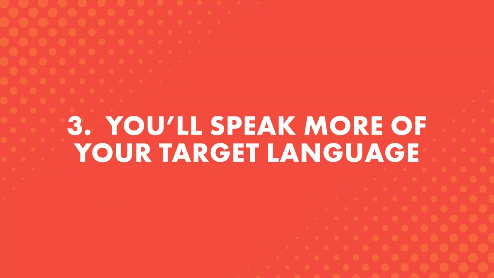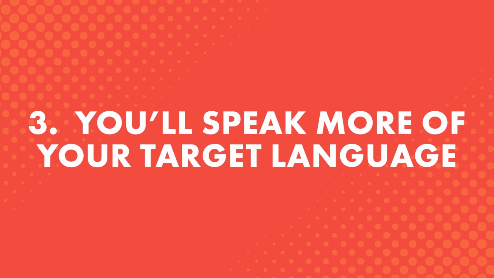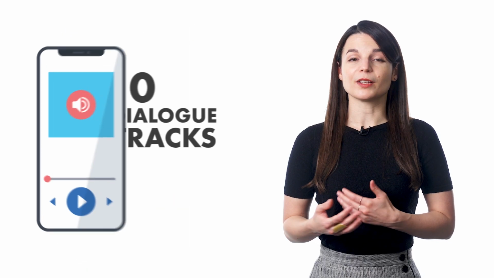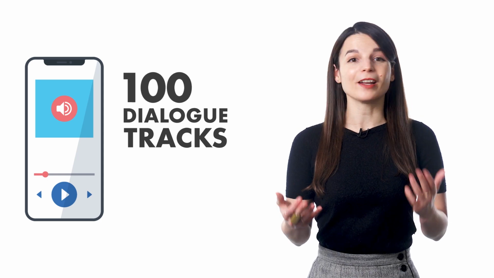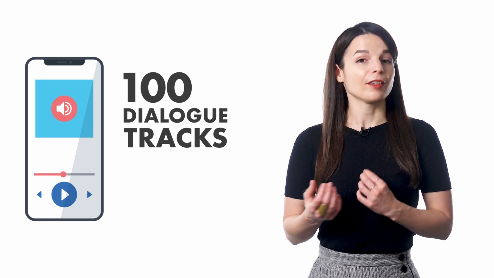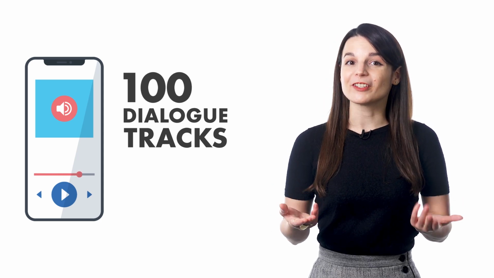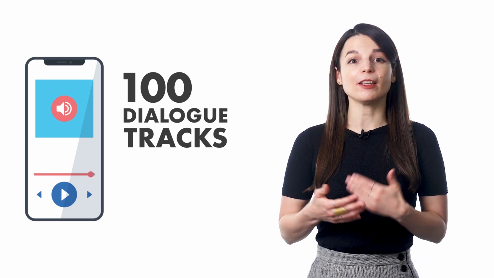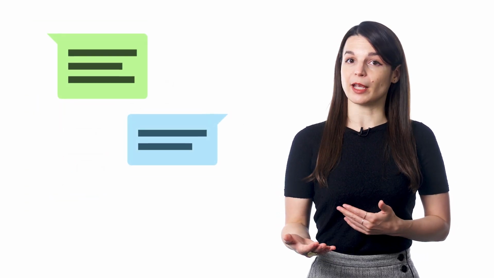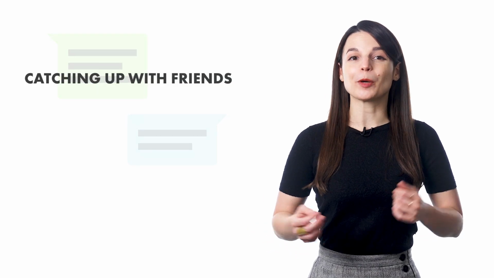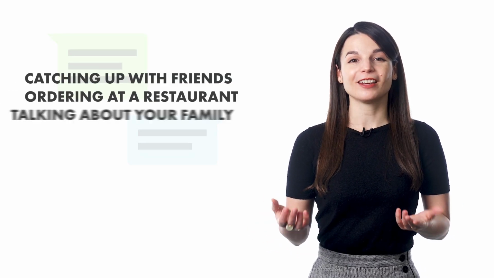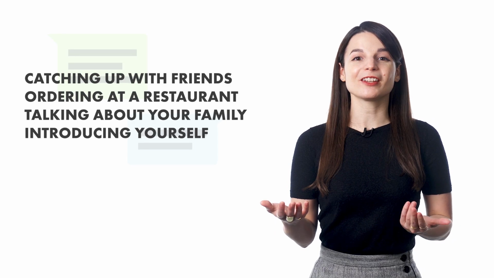Third, you'll speak more of your target language. So if you have 10, 20, or 100 dialogue tracks like that, then you have 10, 20, or 100 conversations that you'll know inside out and that you can use in real life. For example, conversations like catching up with friends, ordering at a restaurant, talking about your family, introducing yourself, and much, much more.